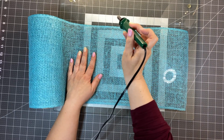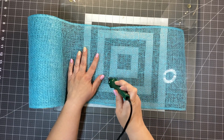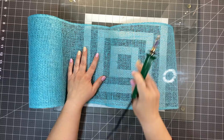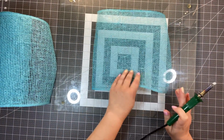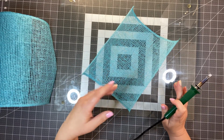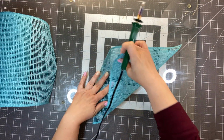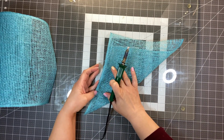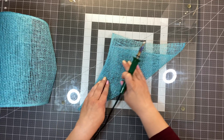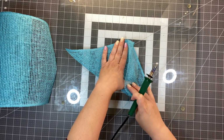The reason why I'm going to cut this at 11 inches is that we're going to make the Dean Michael Daisy petal, but we're going to fuse, and this is a method I came up with about 18 months ago, something like that. What I do is fuse the mesh together. So I'm going to bring over my petal here, and then I'm going to go down. Now underneath this side is the finished edge.